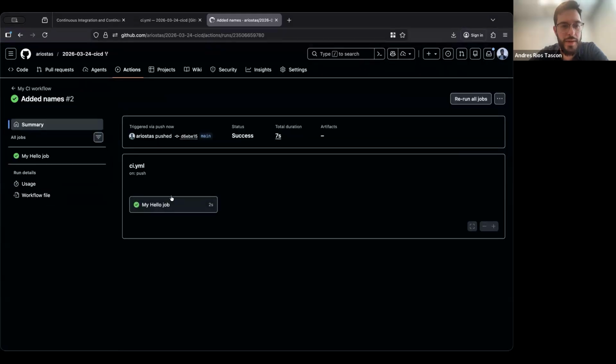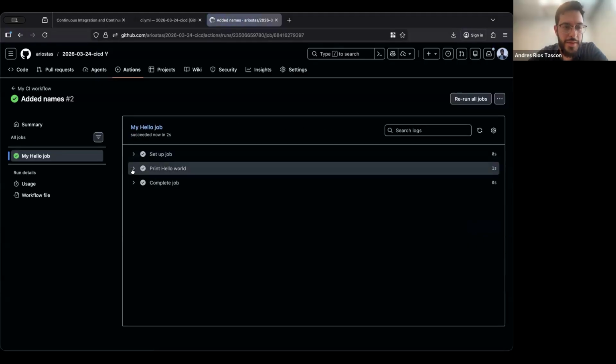And if we go into that workflow, you'll see that now this job has a nice name. And then within the job, you'll see that this step has a nice name. So this way you can have things be a bit more legible and more easily identifiable.